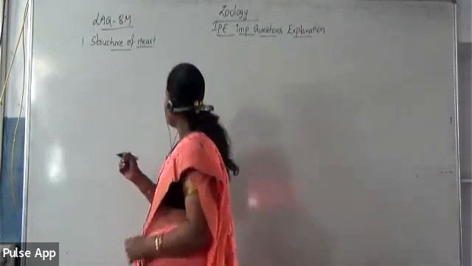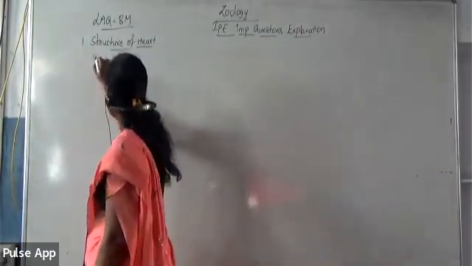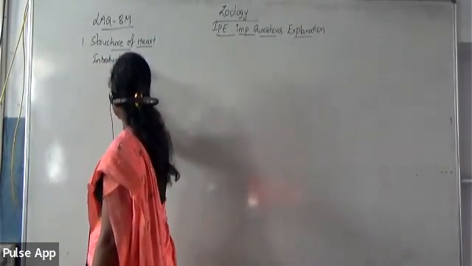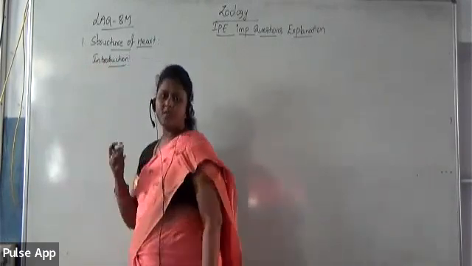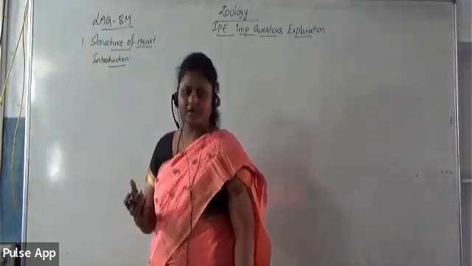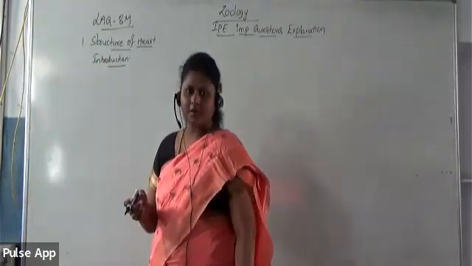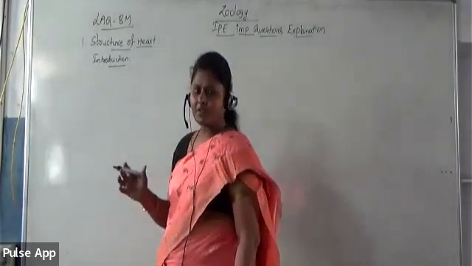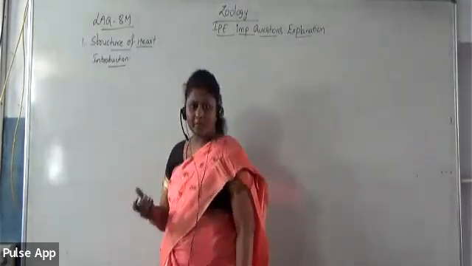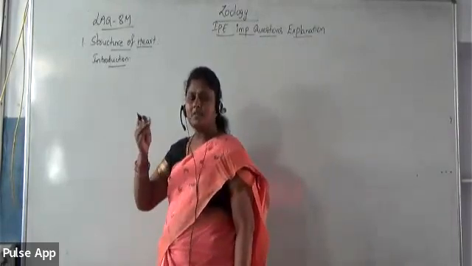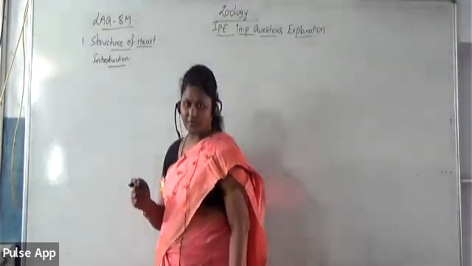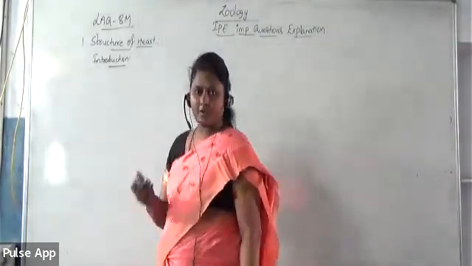For structure of heart, first of all, you need to write at least some points related to introduction. Like what is the heart? What is the function of the heart? Where is it situated? What is the size of the heart? What is the heart covered by? Preliminary things like that. And the heart is made up of how many chambers? When you write some of these basic introductory points, there itself you will get some of the marks. So let us see what those introductory points are.